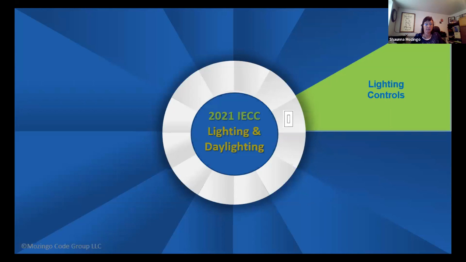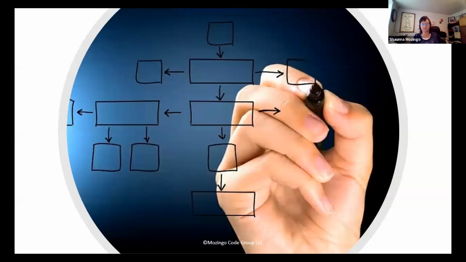Let's look at all of your other lighting controls. The majority of that is occupancy sensors and things. But first thing I want to point out in lighting controls, if you get the printed version of the book, you're going to see a lot of black lines when it comes to lighting. Black lines means there's a change, right? If you're in the new premium version online, you're going to see a lot of blue words, which means it's new text.